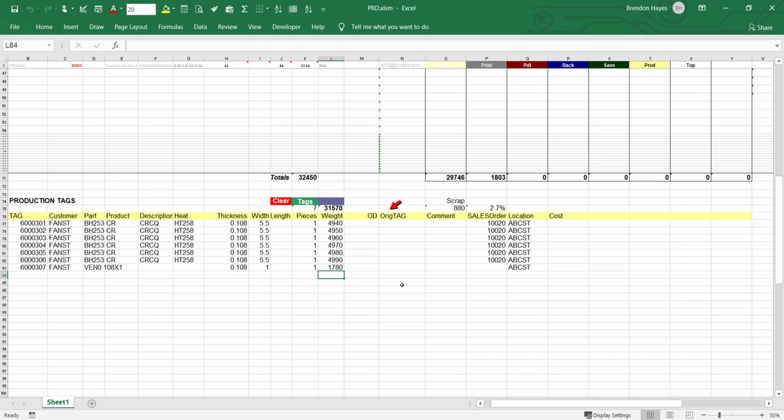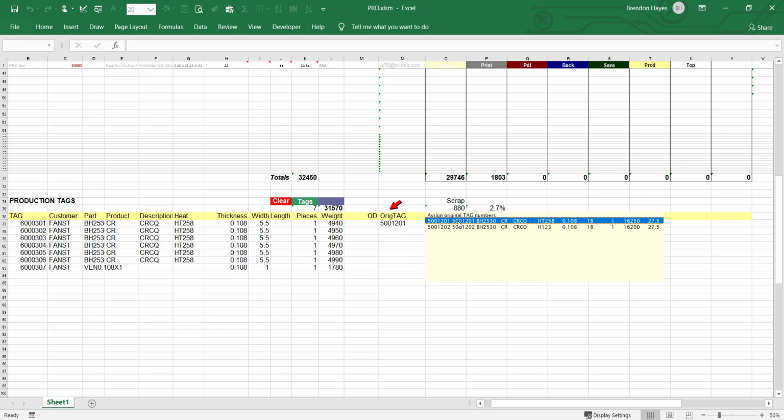Once scale weights are posted, you can enter the original tag or select it from the side menu containing the original tag information. As you can see by selecting the original tag information on the right, it changes the heat number and product code if there was a difference.